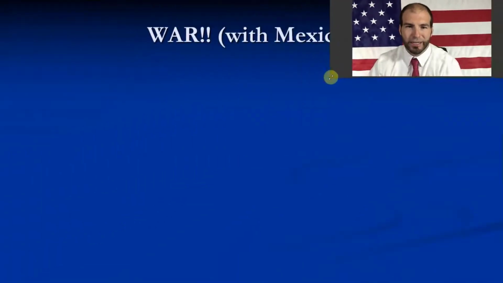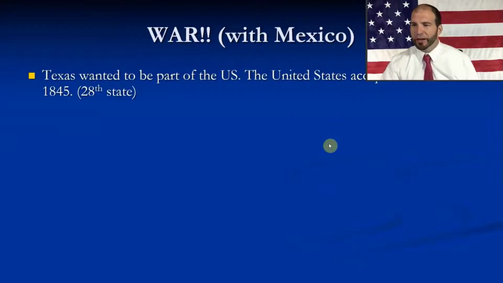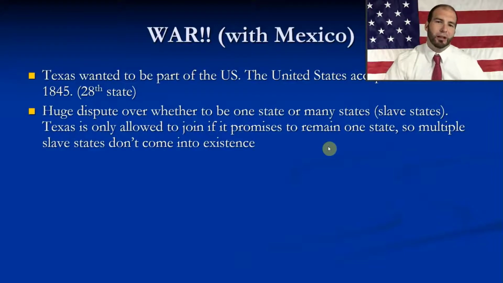All right. So, today we're going to talk about war with Mexico. All right. So, let me talk about some stuff to start out with. This man here is James K. Polk. This is kind of a boring picture of him. So James K. Polk is notoriously a huge supporter of Manifest Destiny. He wants to spread America's borders as much as possible.